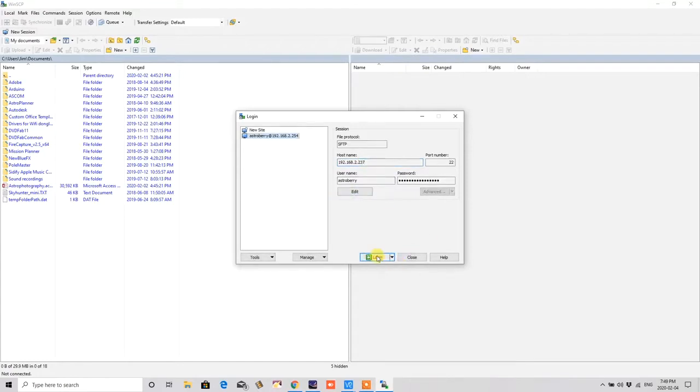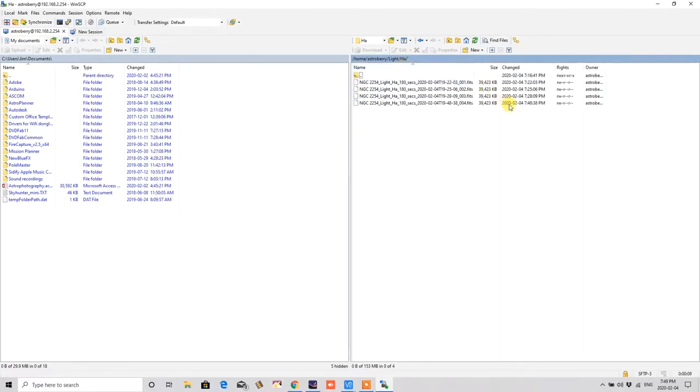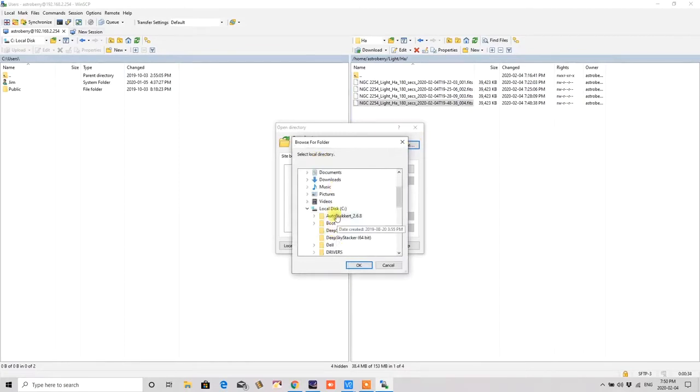I'm just checking out one of my first subs to make sure that my focus is good. So what I'm doing here is I'm just downloading one of the HA subs off the Astroberry Pi to my desktop so I can examine it in PixInsight. And obviously, it's the first time I've played with this program, so just trying to figure out how to do everything. So I'm kind of fiddling a little bit there, but we get there eventually.